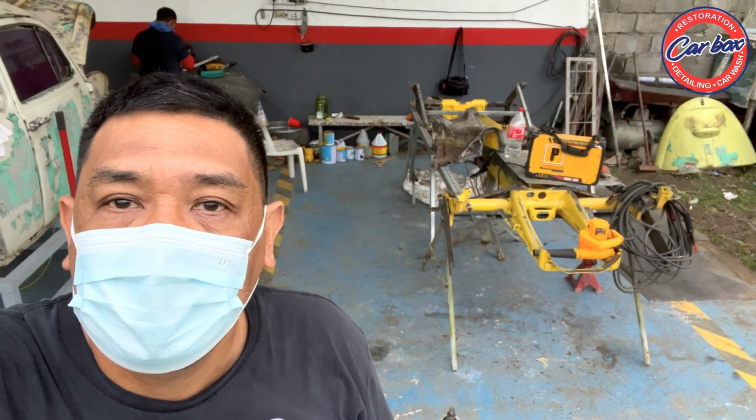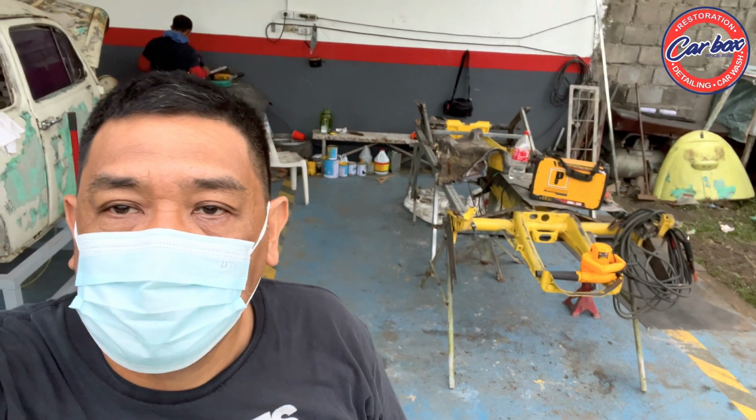Okay guys, so this is day 9. We've finished day 9 and it's just the two of us, my tinsmith and me, and my two workers are still absent. Maybe tomorrow they'll be here, the mechanic and the assistant. So today we just finished the flange of the head, so it's attached now to the lower portion of the head, and tomorrow we'll be dealing with the topmost part of the head. It's just me and my tinsmith, so work here is a little bit slower.